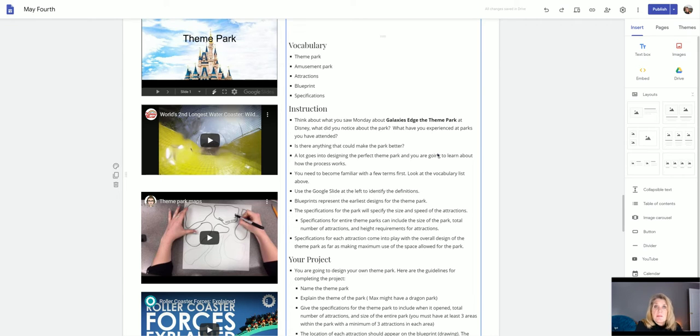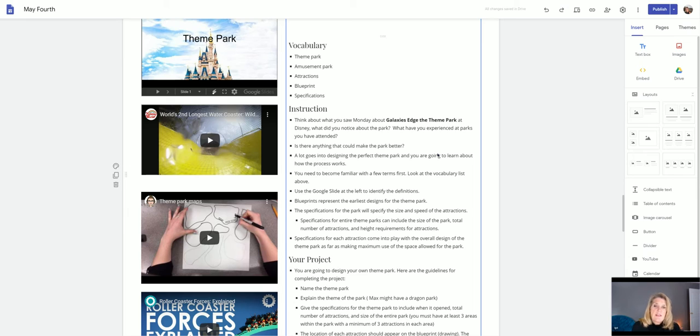I want you to think about some of the things that you noticed about that park. If you are a Star Wars fan, you might have noticed some of the things from the movie. Even if you're not a Star Wars fan, you could notice how they scaped it and made the theme so that you feel like you're actually in there. What have you experienced at other parks that you have attended? If you've gone to Kings Island, what was the feeling that you've had there? I know for myself, going to Disney or to Universal for the Harry Potter Wizarding World, it's amazing because you feel like you've entered into those books.